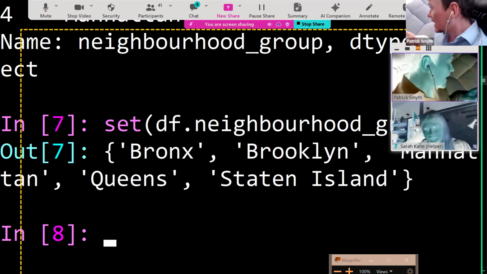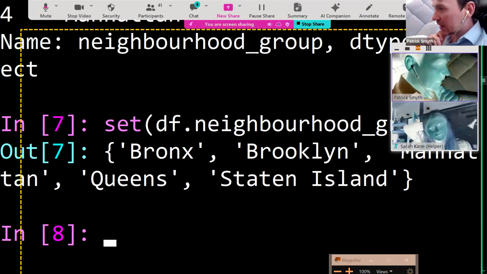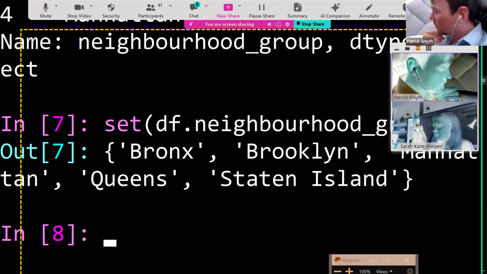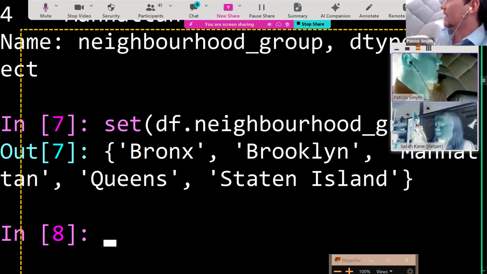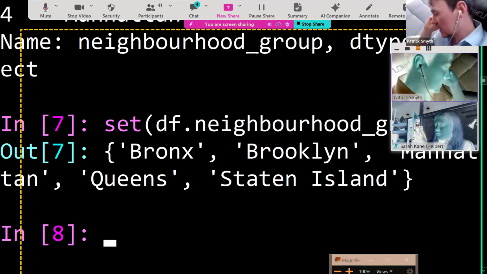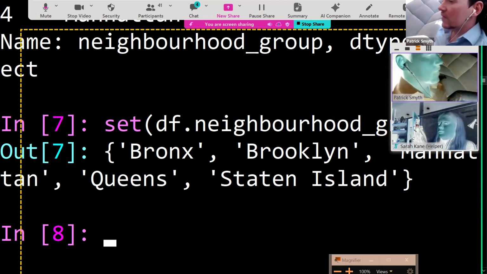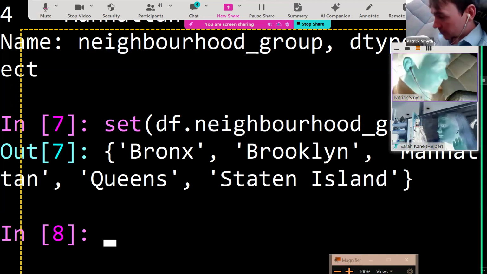I would also say that set is very good at telling you whether this is categorical data. If you run the set function on a column, you will see whether it's a small number of categories of repeated values. If it's a small number of items that come back, that's a strong indication that you're working with categorical data. But if it's almost as many items as we have rows in the data set, then it's probably not categorical data. It's probably something like descriptive or nominative data. If you ran a set on email addresses, it would be pretty much the same number of items as the full data set.